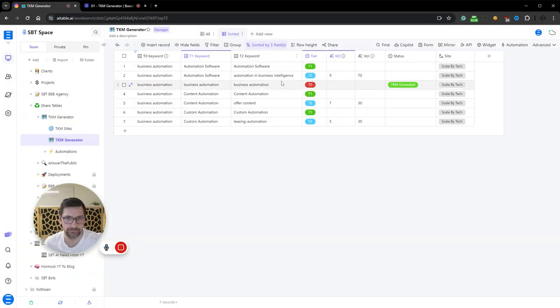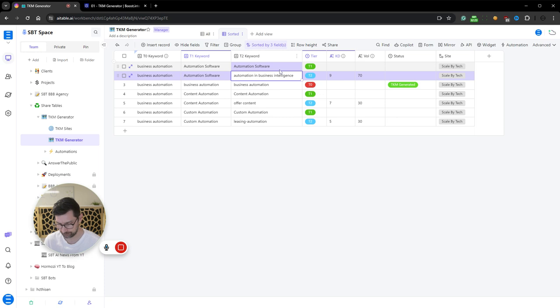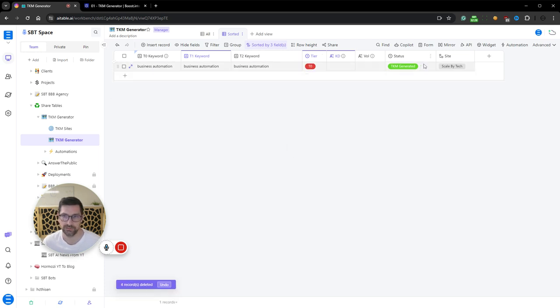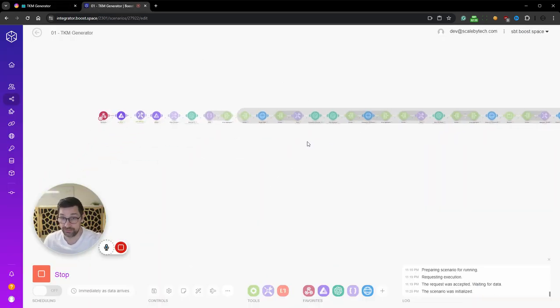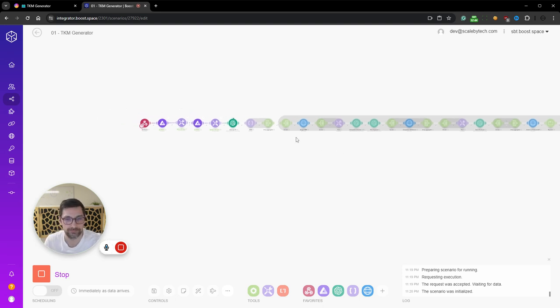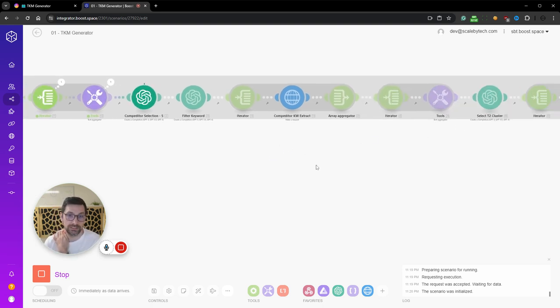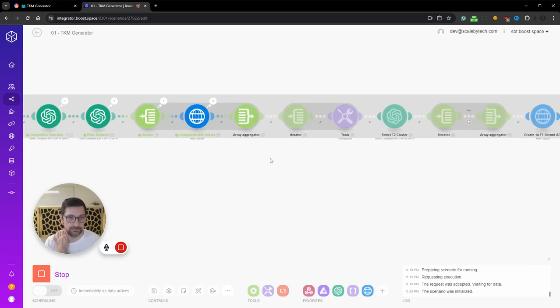Run once. Let's remove these. Let's do it one more time. Let's see if the deduplicate works in this way, or I need to flatten the array in order to deduplicate it based on the values. I don't know if it will work with the deduplicate. If it doesn't work, we will remove the deduplicate and try without, and then just get a ton of redundant keywords.